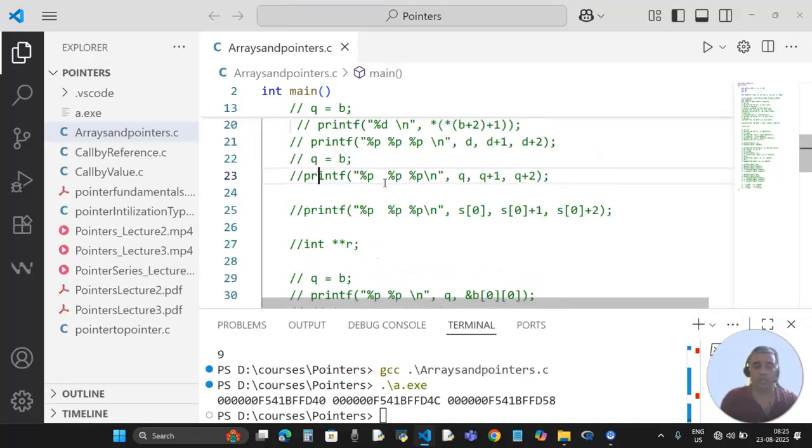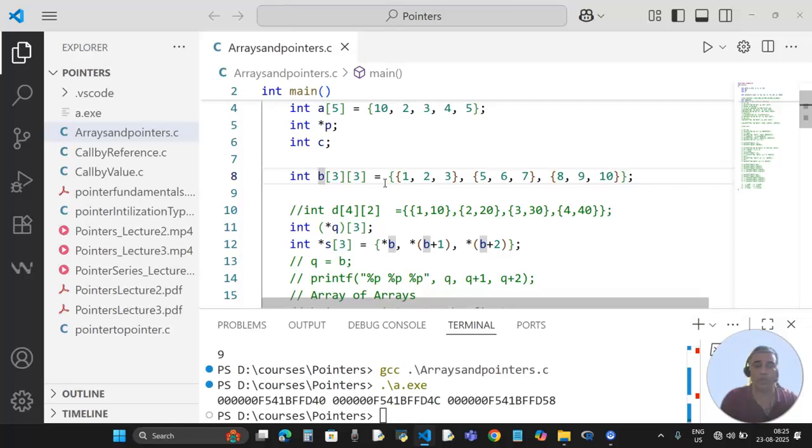The point here is, if a pointer to pointer has the starting address of a two-dimensional array, you can access all the elements by thinking of **r as an array of pointers, where the number of pointers can be specified at runtime.